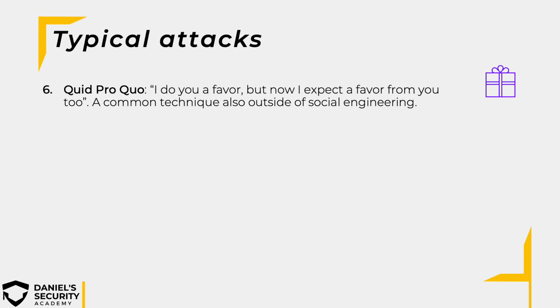For example, for salespersons, they pretty much tell you, okay, I will give you another 5% discount if you go ahead and also sign or buy this one or get this service done. So someone giving you something and then expecting a bigger gift or a return back from you. This is quid pro quo.